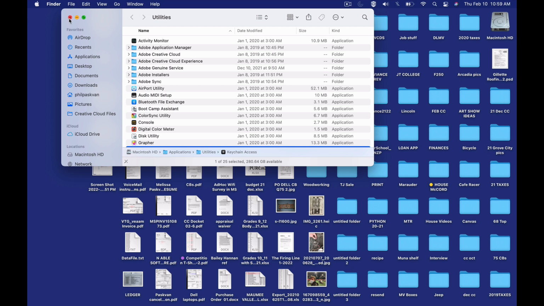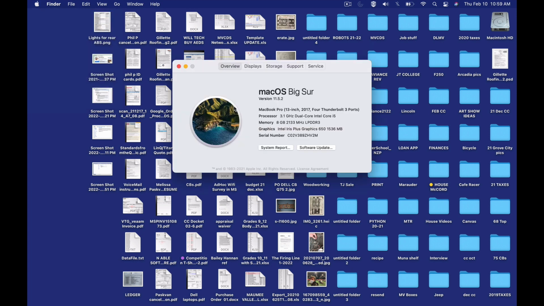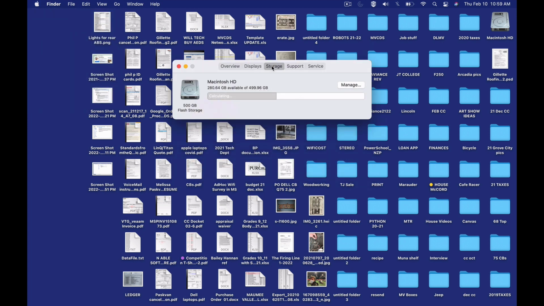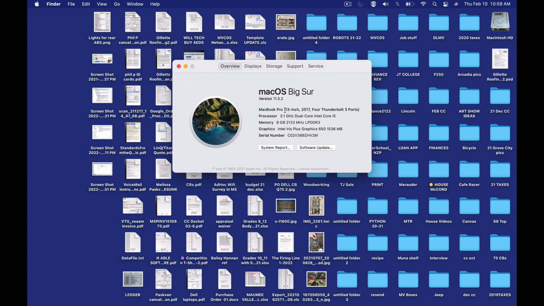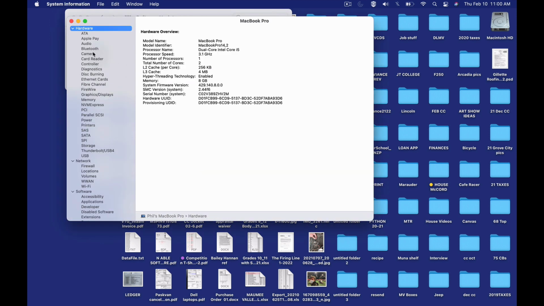Okay, another thing about this Mac will tell you how much storage you have. If you're doing an overview here, this tells you what year your computer is and the specs on it. If you want to dig deeper, say some tech support person wants your MAC address, which isn't an Apple thing, it's actually on every computer. A MAC address is the address of your computer on a network. You can find it by clicking here, and there's a whole bunch of information. Oops, wrong button. System Report is what I wanted. Sorry, my bad.